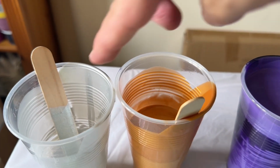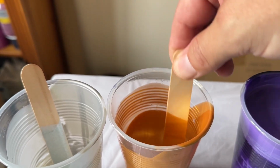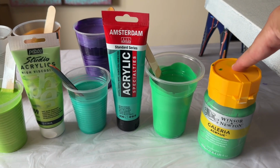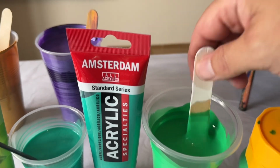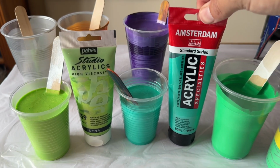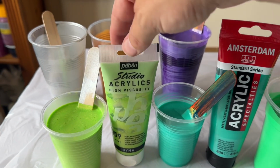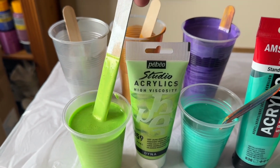And then I've got a gold and silver, both of those are Pebeo, iridescent silver and iridescent gold. I've used these for previous creations, and I'm going to use them for this. But here's what I'm going to add to it. Three different greens. I've got a Winsor & Newton Galeria Acrylic, that's the Permanent Green Middle, and that's the colour of that paint. And then one of the newer ones that I'm using, Metallic Green by Amsterdam. Don't know if you can see that shimmer of the metallic. And then an iridescent green yellow by Pebeo. So that's the colour there.